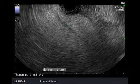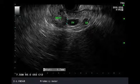In contrast, when we're looking at the body and tail of the pancreas, there were virtually no limitations in imaging in any of these patients as long as you were able to get through the esophagus, for example, in post-esophagectomy patients. You really could almost always image the body and tail well. And so if the indication was to look at chronic pancreatitis or to do an FNA or exclusion of a mass lesion in the body and tail, that was almost always successful. We were even able to do a transpouch FNA of a pancreatic tail lesion in someone who is post-gastric bypass, and in general that seemed to be feasible and safe.